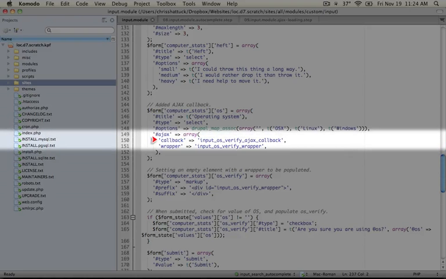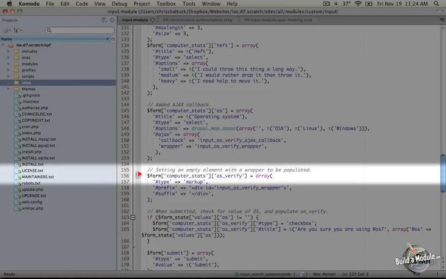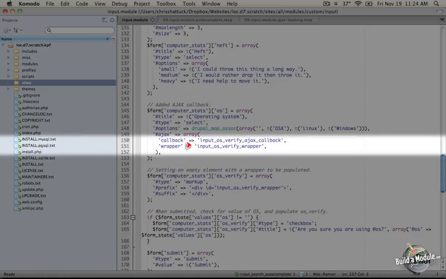callback. Now to generate our next input, which is just that verification checkbox for the operating system, we can use several different methods for logic. But we're using a method here that uses a limited amount of source code. What we need to do is to at least add some markup to our form that has an element with this ID in it. So we need that added to the form in order to fill it in later.